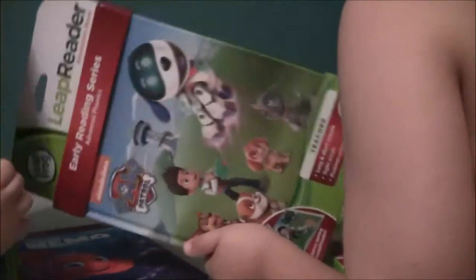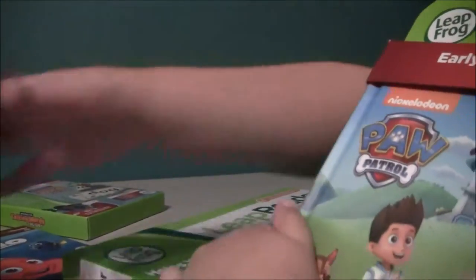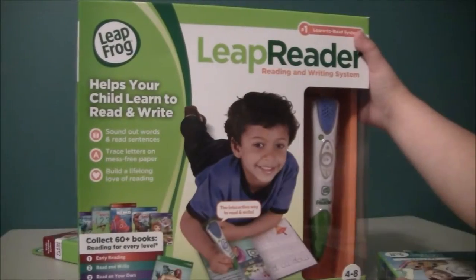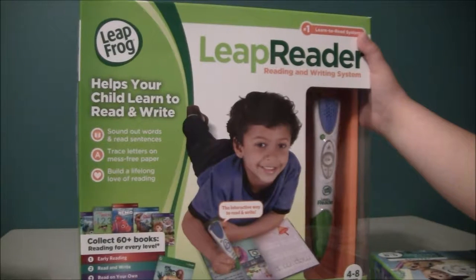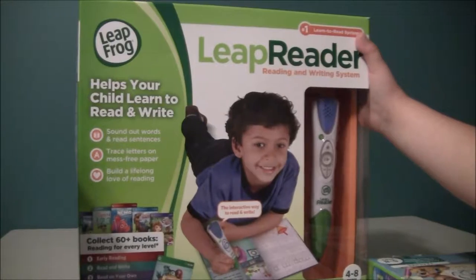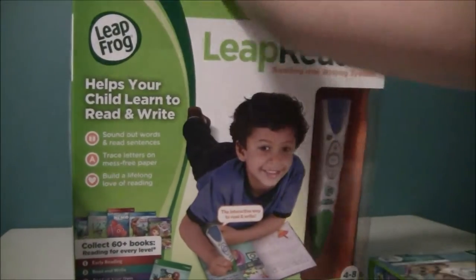Wait, what's that? Hey, does that read the books for you? I guess so. Yes, it does. I want to have this one. This is the LeapReader. It reads to you and it has a writing system. And it writes things and stuff.